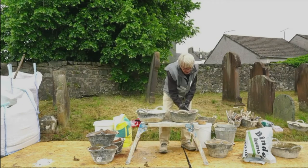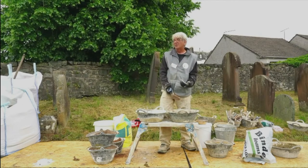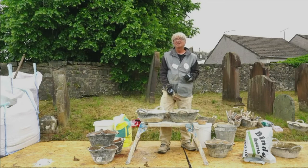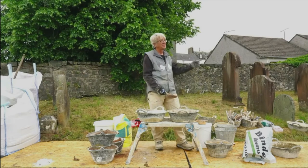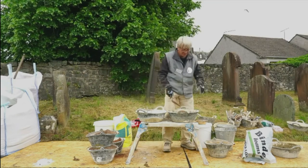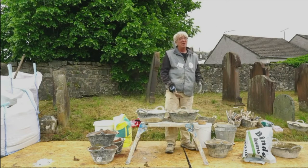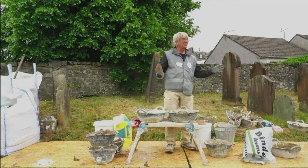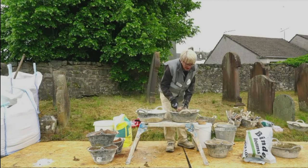But beyond that, the idea that this sort of knowledge is not the domain of craftspeople. Leave it to the architects. We've seen what happens when we do that for 100 years. And I'm not down on architects, don't get me wrong. Many architects would say, we'd be bloody delighted if you took back the role, because it drives us mad trying to specify more. Anyway, okay.